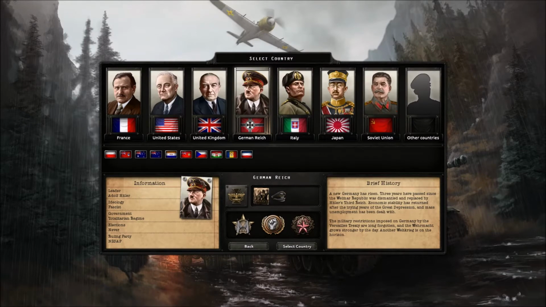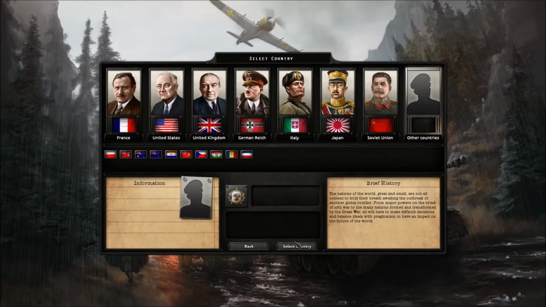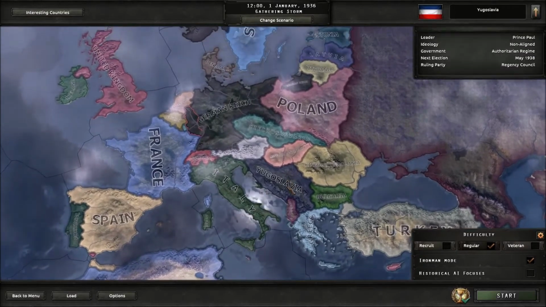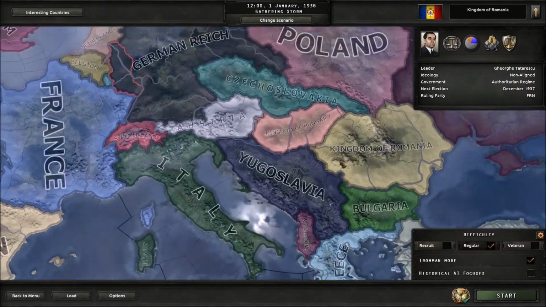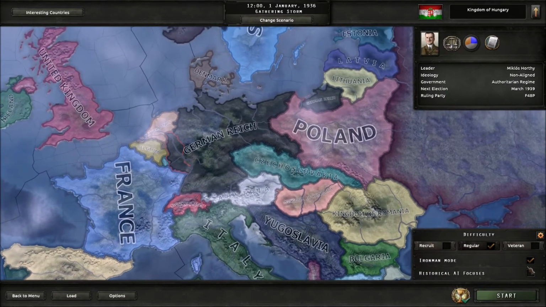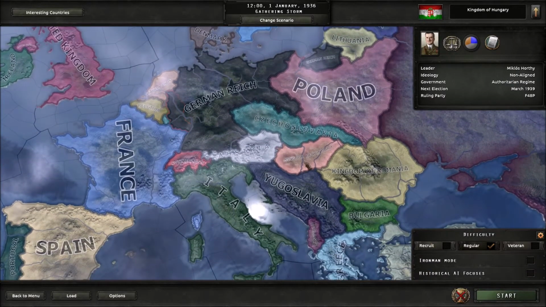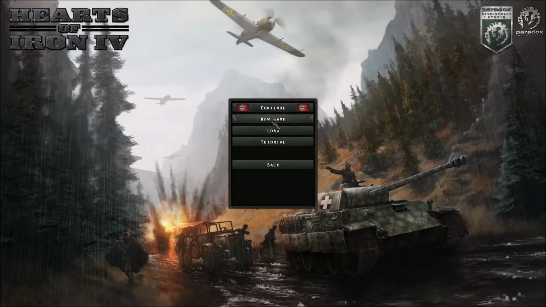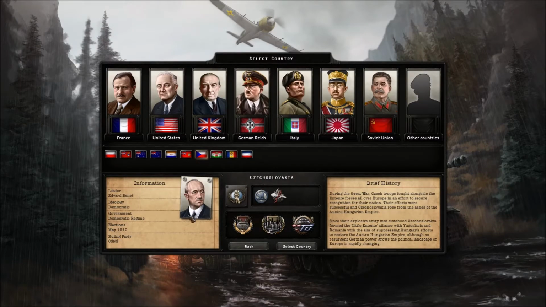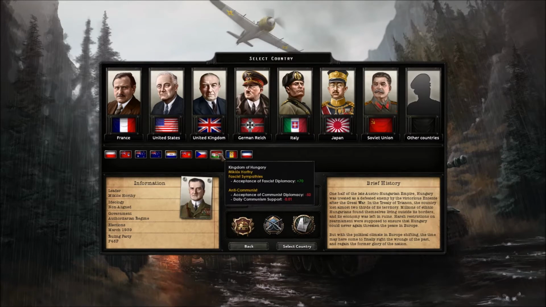So we got January 1936. Let's go to other countries. There are now national focuses for Yugoslavia, for Romania, for Hungary, and Czechoslovakia. Let's not do Iron Man mode, ever. Let's do Hungary. Let's go back to the menu and see what it has to say about it. Czechoslovakia. No, we want Hungary.